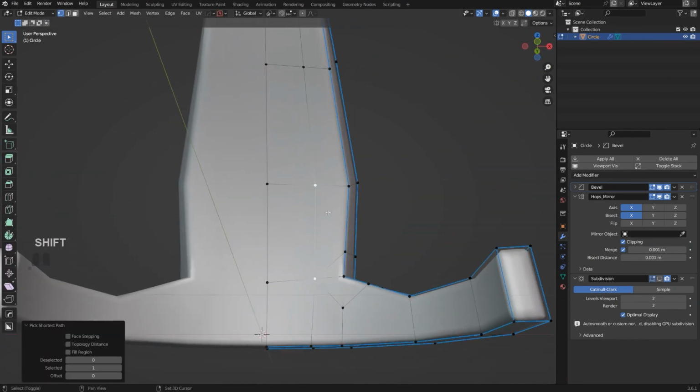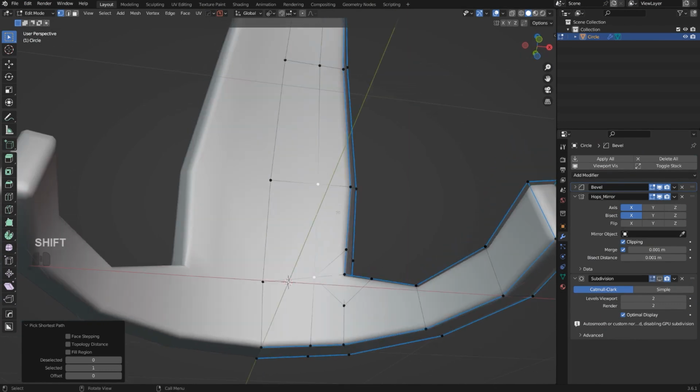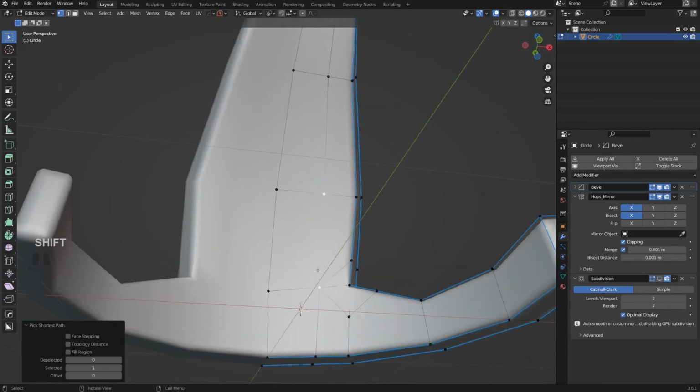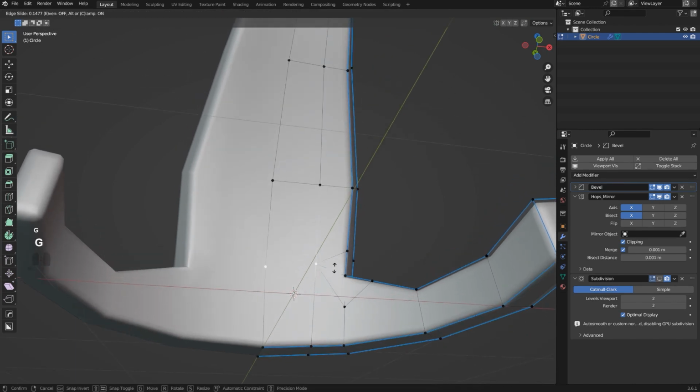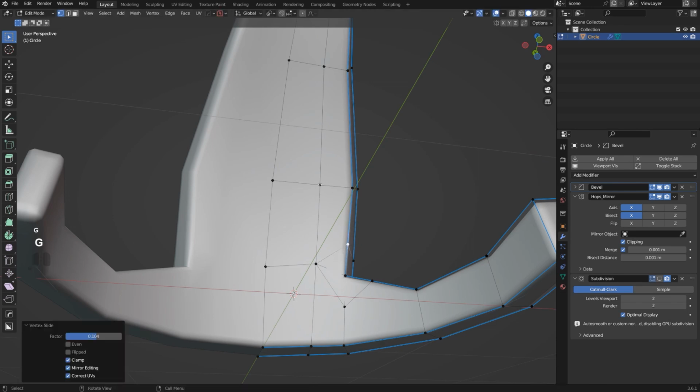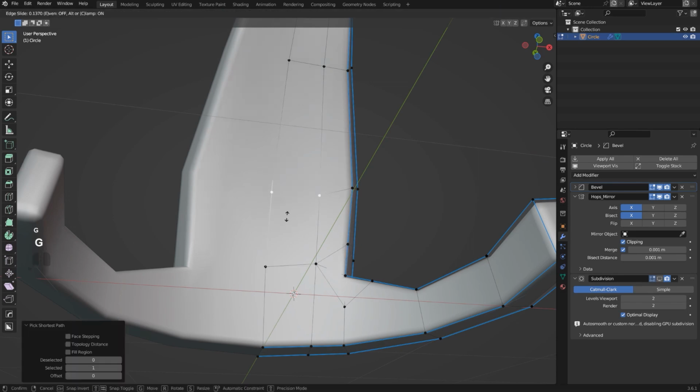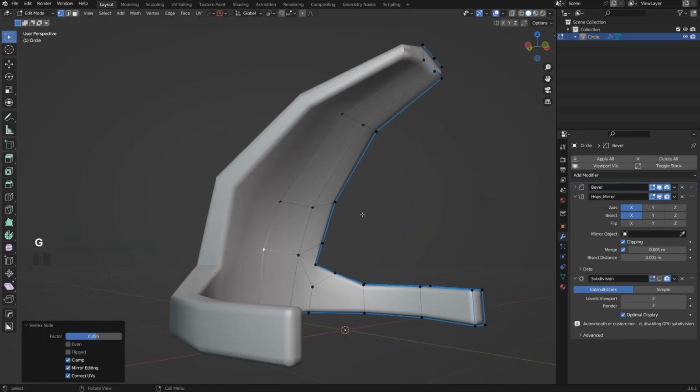So first of all, let's try to create a more or less uniform topology, because you see like you have these oblong quads in here. We don't want that, okay? We want them to be more or less uniform. So let's move this up a little bit. This one too, right? Move these ones a little bit lower. Move this one higher.